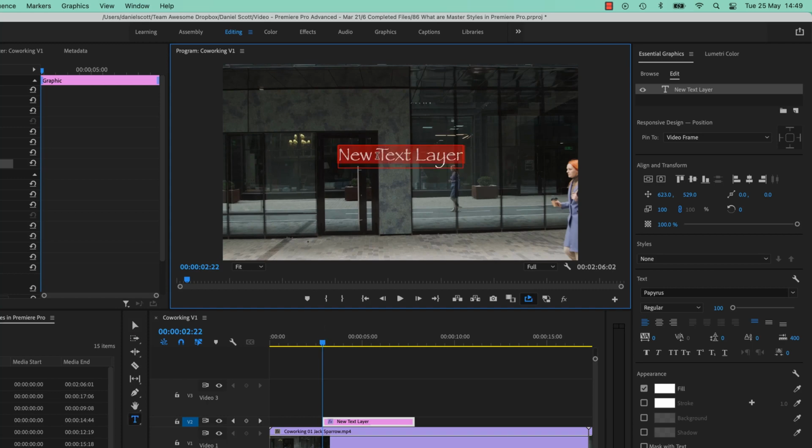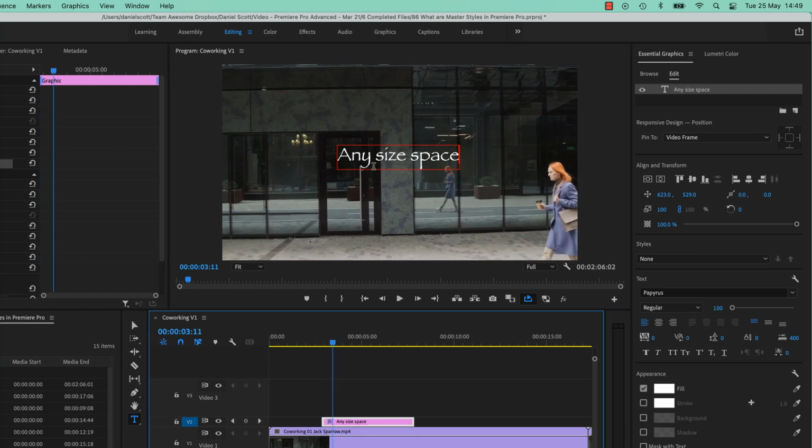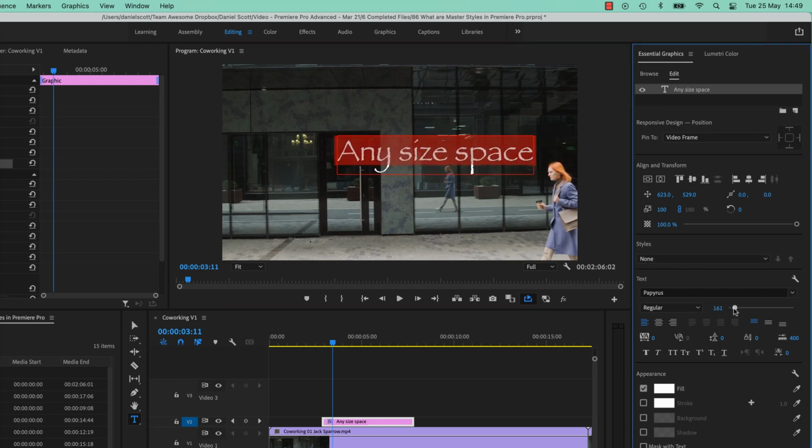So in here, we're going to say something like any size space. We're going to do a whole bunch of co-working things. Okay, so we've got any size space, and the client likes it. We've picked a font. Got to select it all to do the size. You get it all good. It needs to be centered, so it's centered. Let's get it moved across. So you get it all looking good. Basically from here on down, it will remember it in the style.